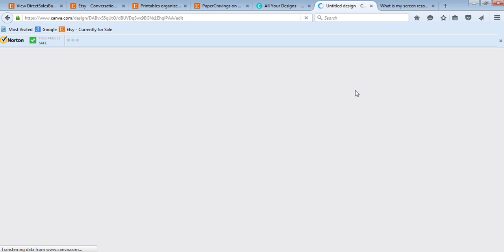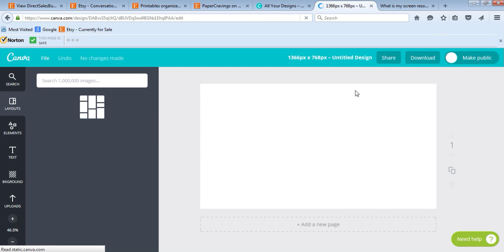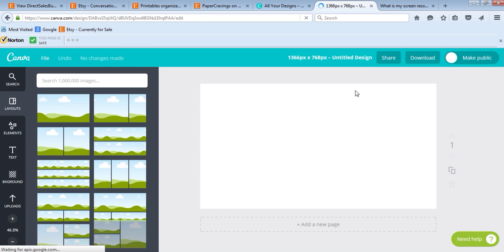You can create any sort of wallpaper that you want. You could create a monogram wallpaper, or a wallpaper that's got different sections if you want to organize lots of different files. So if you've got personal, work, blog, or important documents linked to medical records, that sort of thing. You could do a photo that you've taken and add some text using Canva over the top of it if you've got a favorite quote. You could do a wallpaper that's got a photo on one half, and the other half is where you keep your file folders or your shortcuts. There's so many different ways that you could create a wallpaper.